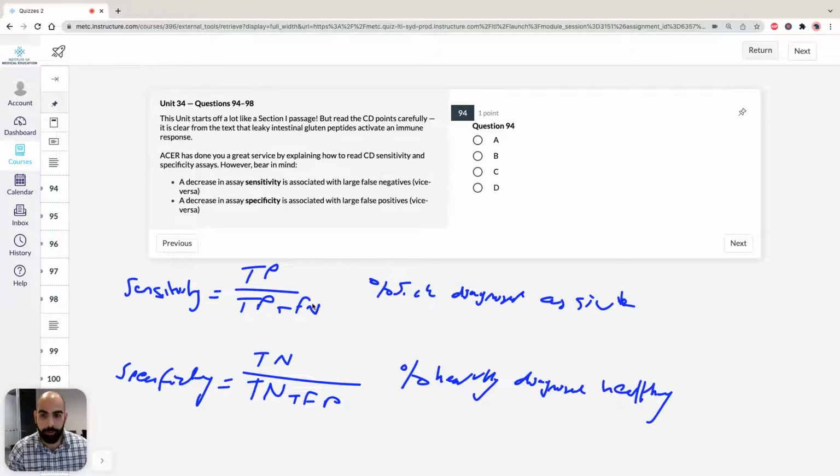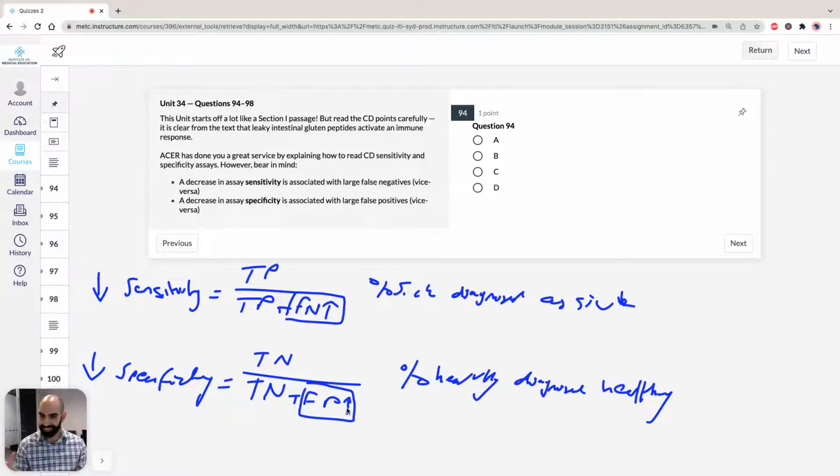So 2 points to note. We do take into account false negative for sensitivity and false positive for specificity. What that means is, if we take a look at the table and the formula there, if we were to increase false negatives, that means we decrease sensitivity. So a large false negative means we have decreased sensitivity. And if we have a large false positive, we have decreased specificity. So keep that in mind. If we have a large number of false negatives, meaning sick people incorrectly diagnosed as healthy, our sensitivity is going to decrease. Same thing here, our specificity will decrease if we have a high number of healthy people incorrectly diagnosed as sick.